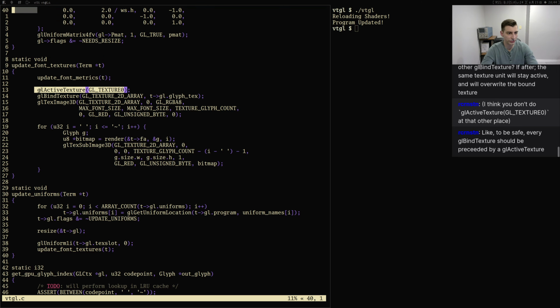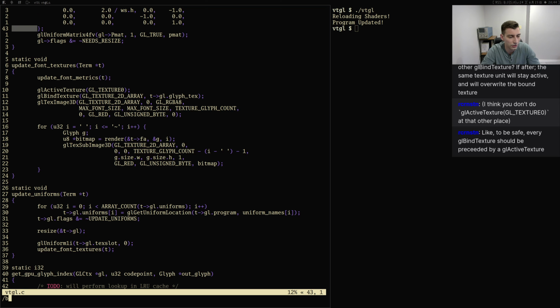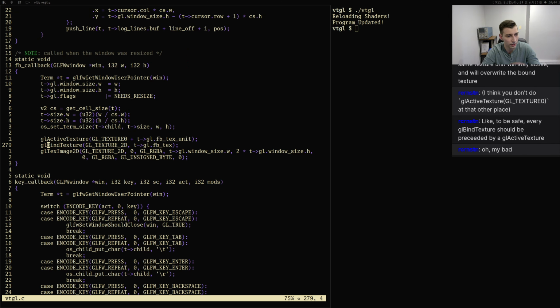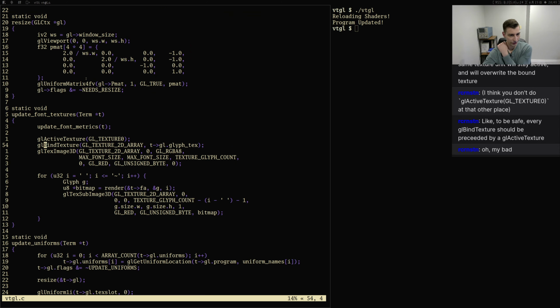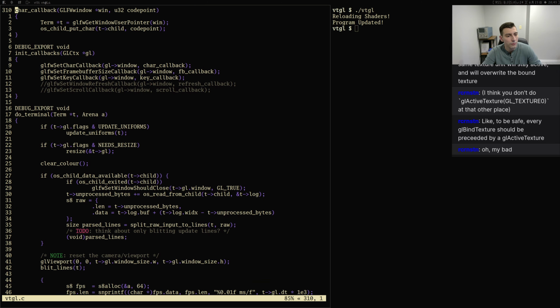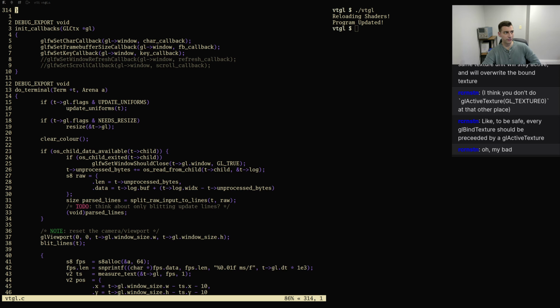Oh, it looks like I've got a texture active. Am I not doing that somewhere? Looks like we're good. I just need to actually draw this to the screen now.